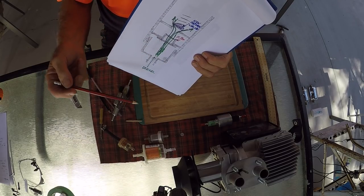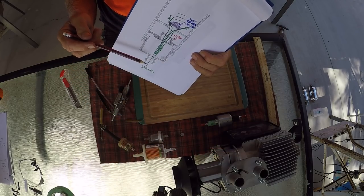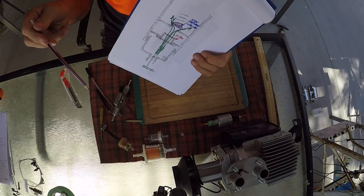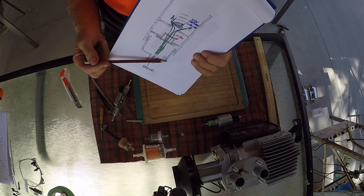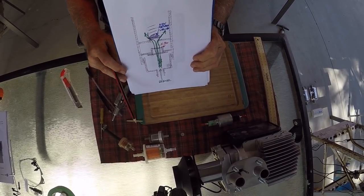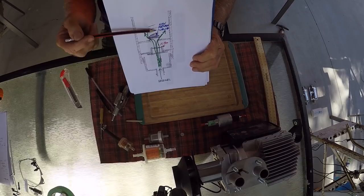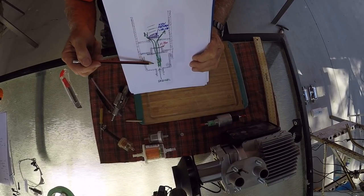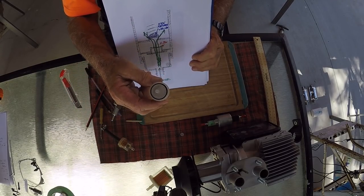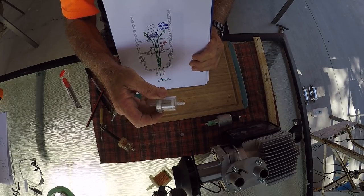Now, not only did the Chinese copy the German design D4 diesel heater, but they also copied their manuals. And you can see a lot of the things from the German manual is in the Chinese manual. They've just copied over that you should mount these 15 to 35 degrees. But as I said, I can see no reason, and the more vertical you mount them, the more you're allowing the little air bubbles that are formed by this cavitation in here to escape. And the same when you prime the filters, you should prime them in a vertical manner, get all the air out. And then after that, it doesn't matter if you mount them sideways.